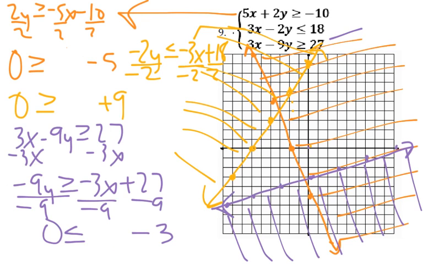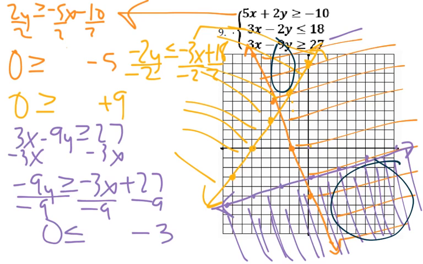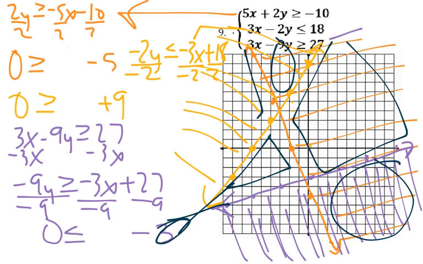So is there a place where all three intersect? Nope, there isn't, is there? There's a place where two of them intersect. 2 intersect, 2 intersect. And over here, 2 will intersect. But there's not really a place where they all intersect, is there? Okay, there's a place where none of them intersect. And places where just one works.